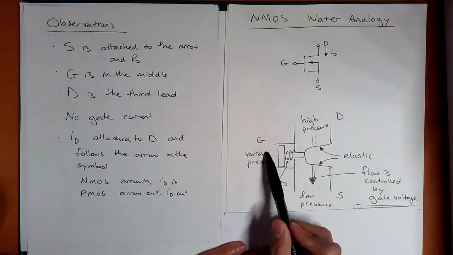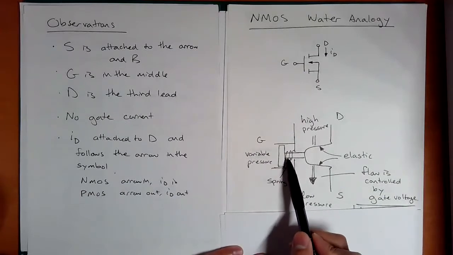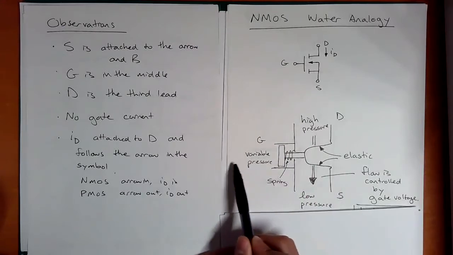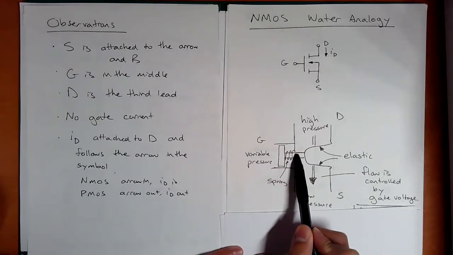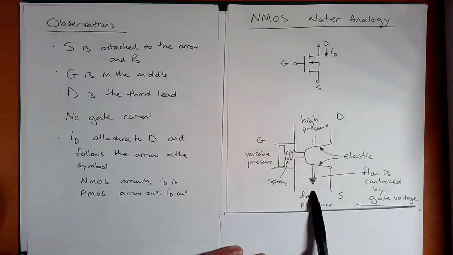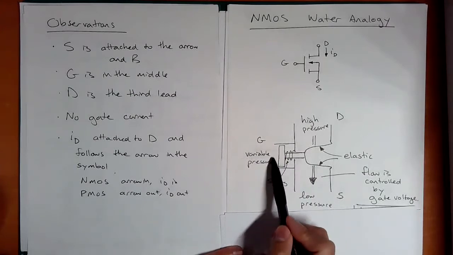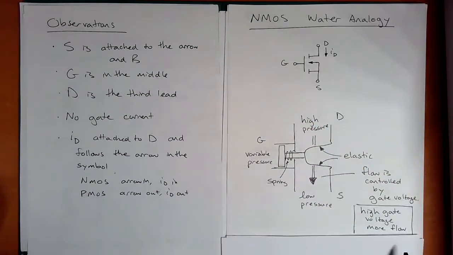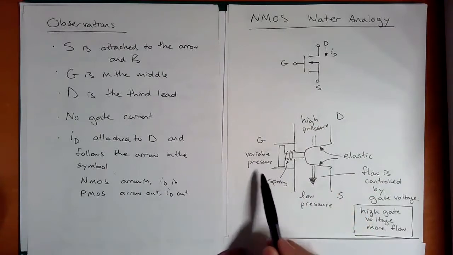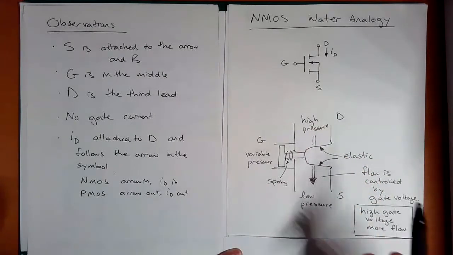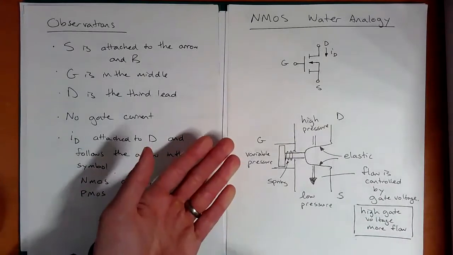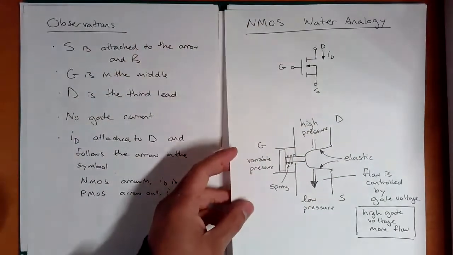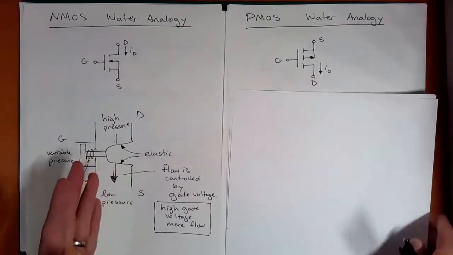That's just always going to be there under normal operating conditions. And now I can apply a pressure at the gate relative to the source. Imagine this elastic membrane in here, and imagine the spring-loaded plunger. If I apply pressure, the plunger is going to open up this channel and allow current to flow. However, if this pressure is not there, the spring load is going to push that plunger to the left and block the flow. So the flow is controlled by this gate voltage. High gate voltage, more flow. That's basically the concept of it, and very similar to the bipolar junction transistor. If I get current to go in, I get flow.